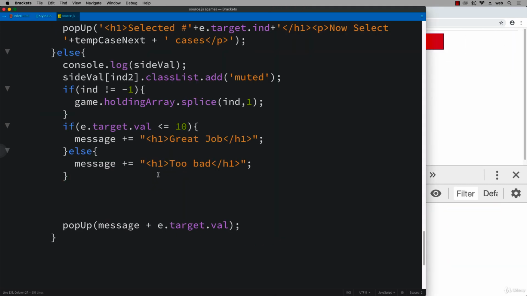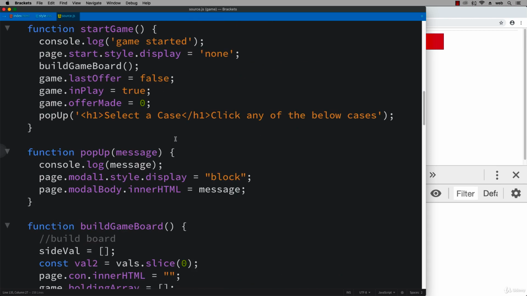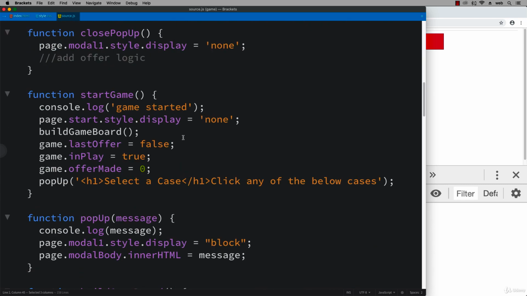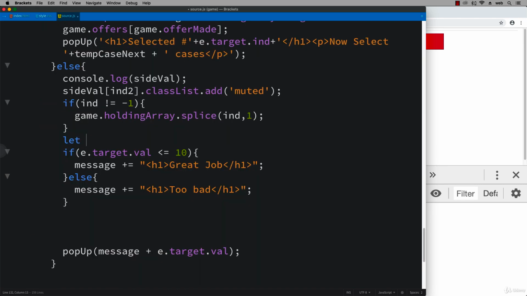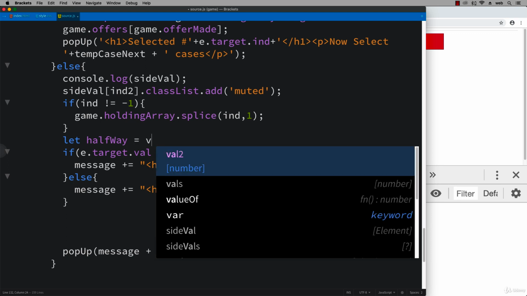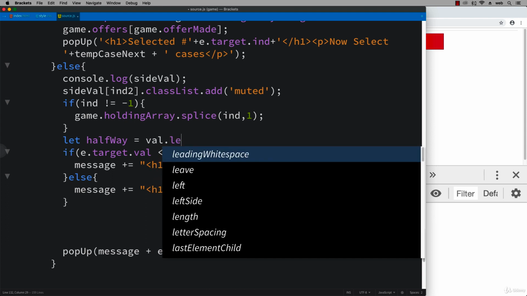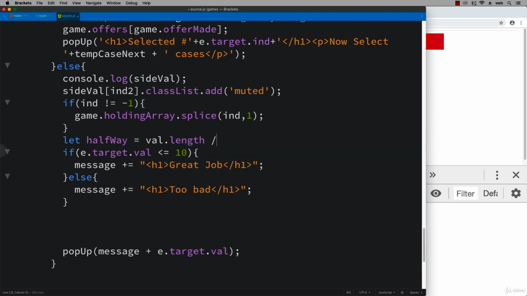And we're setting up messages, telling the user what's happening. So we want to make this dynamic. And how do we get the value of 10? We want to get the length of the vals array, pick up the one that's halfway in there. So we want to get that value of 10, and create a variable for that. I'll just call this halfway, because we want to determine what the halfway value is from the vals array. So we've got the vals array, and we know that we can get a length out of it and divide it by 2. And so this is going to be the index value.